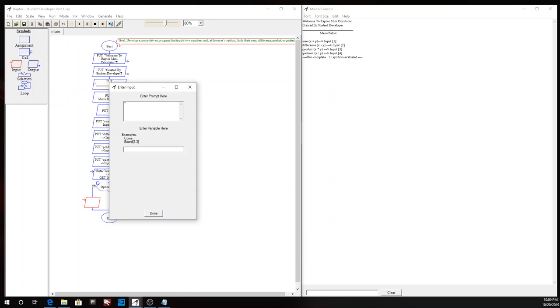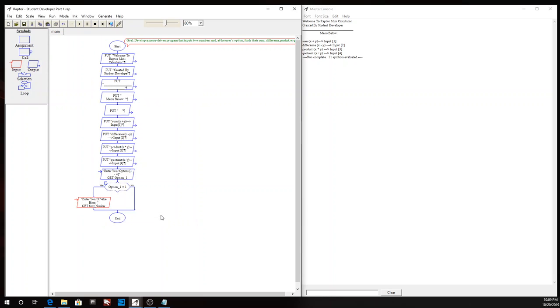Better yet, let's do enter your X value. Enter your X value here. And we're going to name this first number. First number. Here. So this is our variable. First number.